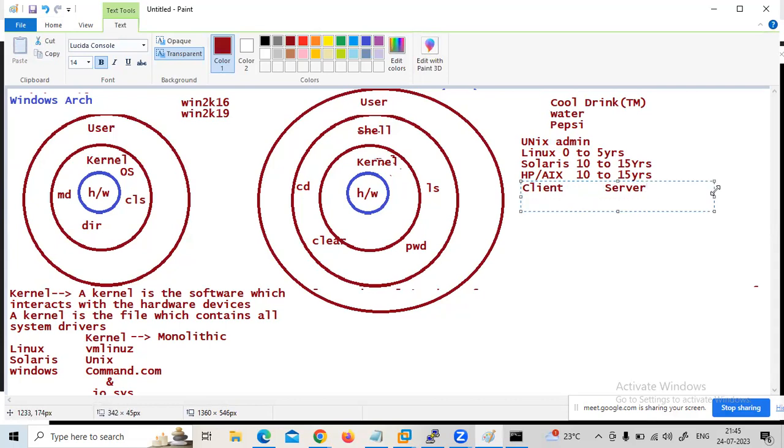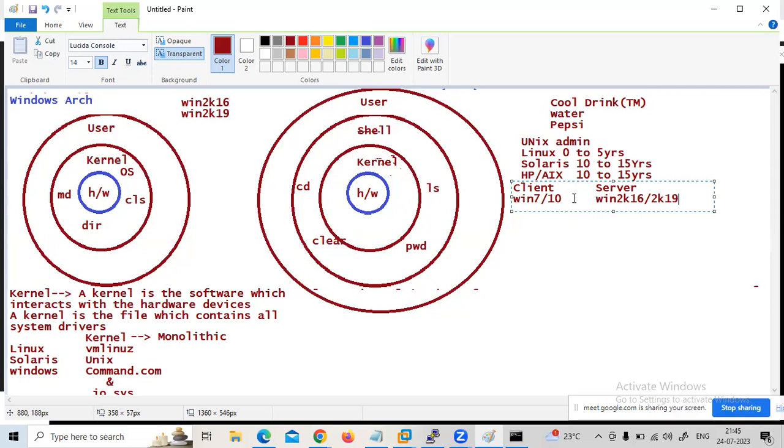So tomorrow you joined as a Windows administrator. They'll give the laptop to you, where Windows 7 or Windows 10 is installed. But we are going to connect to the server. The servers are Windows 2012, Windows 2016, Windows 2019, where these servers are on internet. Maybe AWS cloud, Azure cloud, on internet. I don't know where these servers are. So how do you log into this server from Windows client?